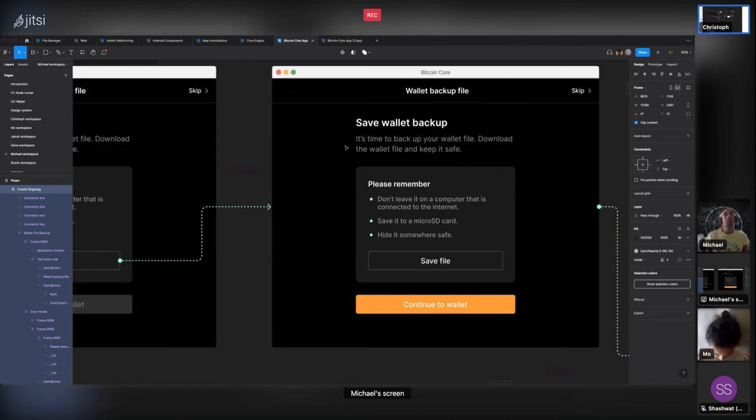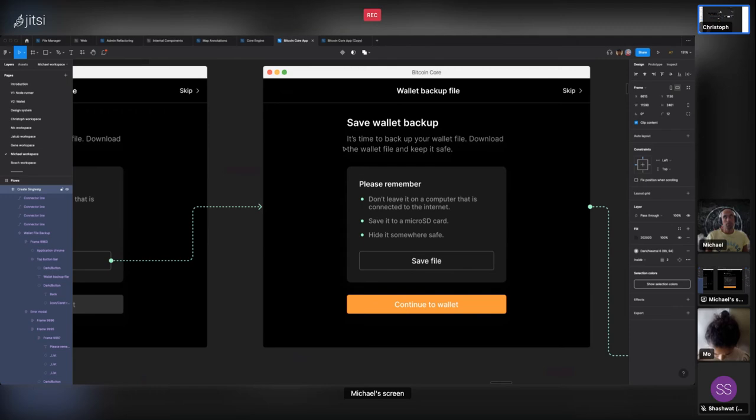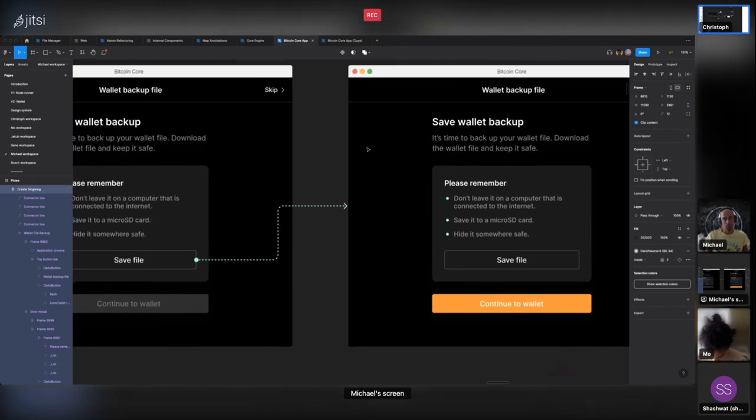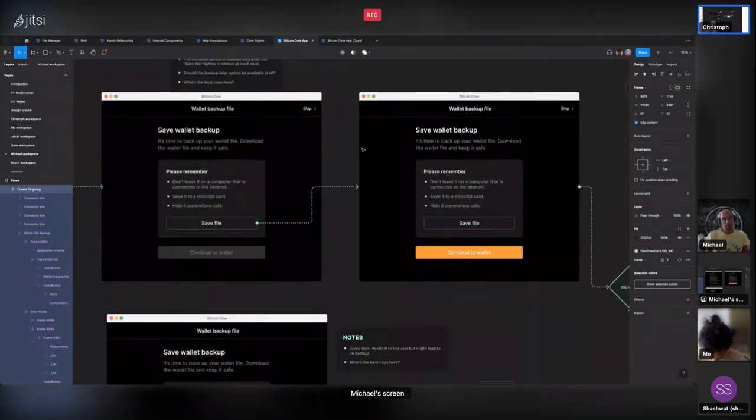And if the user saves it, does the application know that the file was saved? If we get that feedback, then we can adjust what we show to the person in this screen. If it was saved successfully, then we can just say file saved, continue to wallet. If it's not saved successfully, then we just don't do anything. We just keep it as is.